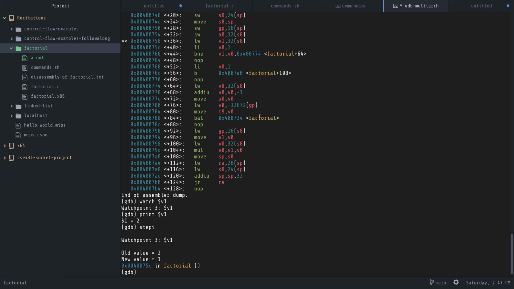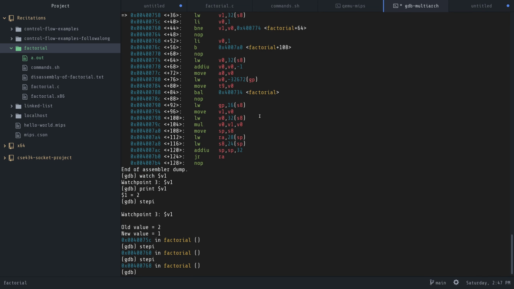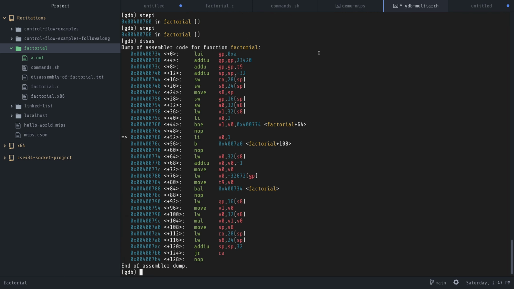We have loaded the argument passed into this function, which is 1, right? And then we're going to step I, which will load 1 into V0, and step I, which will be at this branch if not equal statement, right? Where you're here, here, it's different, right? So then we're now here.